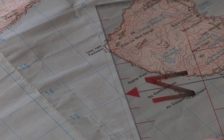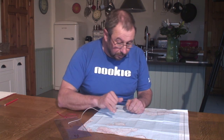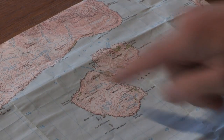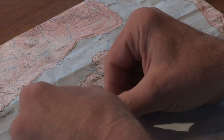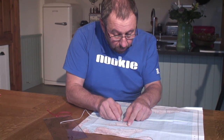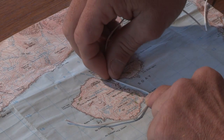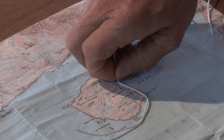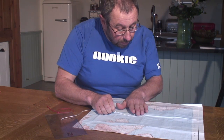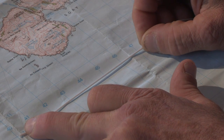The advantage of the string is it allows us to measure an indented coastline. So let's say we've arrived at the point and now decide we want to paddle into Soe Bay. We can place the string on the edge of the coastline, work our way along into the bay — to the telephone box at the head of the little bay — and measure off just over seven kilometres.